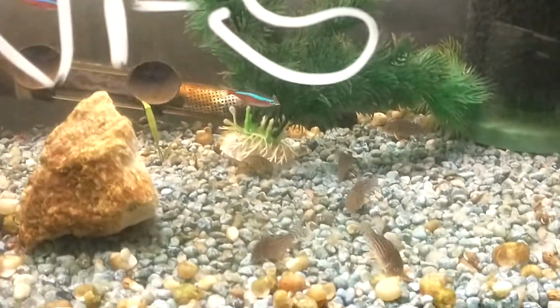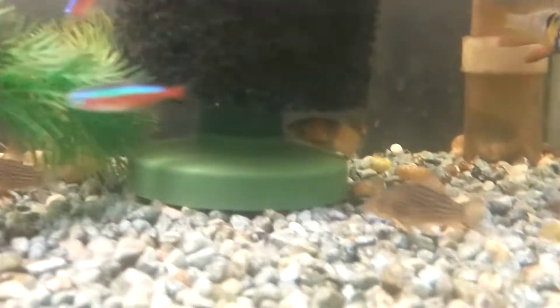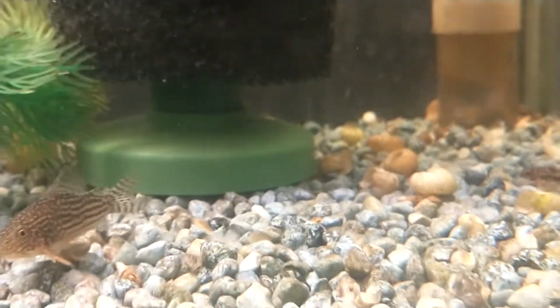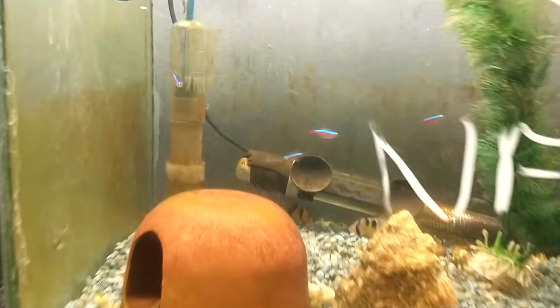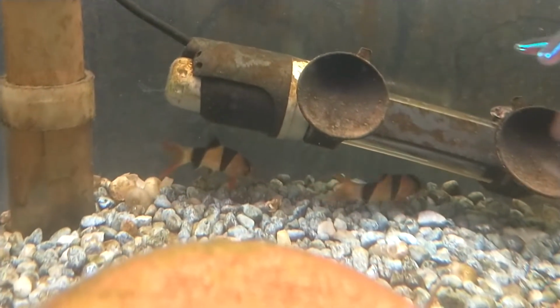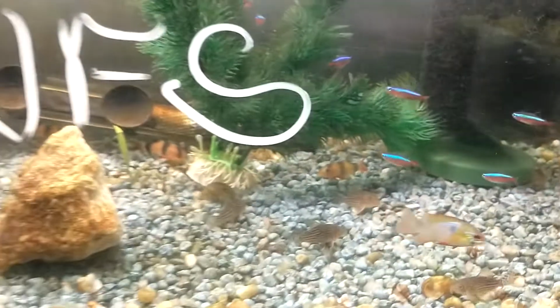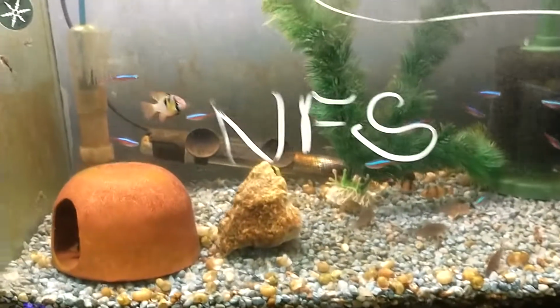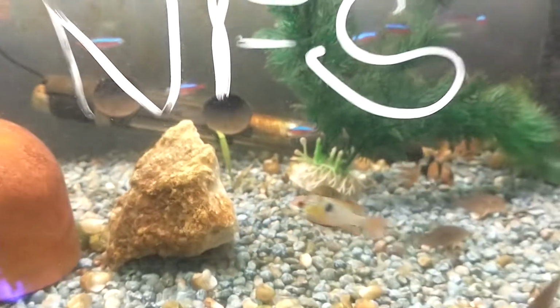So yeah, there's 6 habrosus corys, 6 sterbai corys, about 13 cardinals, a zebra danio, 4 clown loaches, which I assure you are temporary. They'll grow probably to 2/3 the length of this tank when they're big monsters. That'll take a few years, but they're not planned to be a permanent inhabitant of this tank. They just like hot water. So I figured I'd put all the hot water fish in one tank for now, since they can all coexist pretty peacefully.